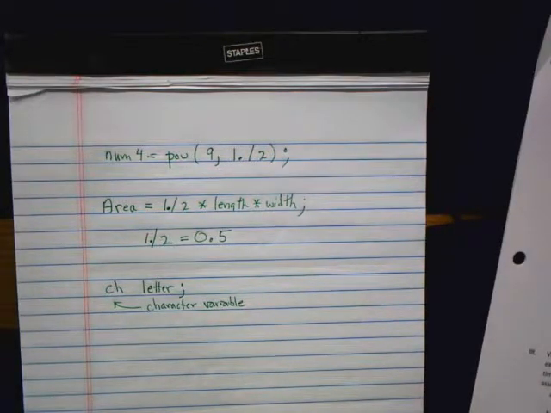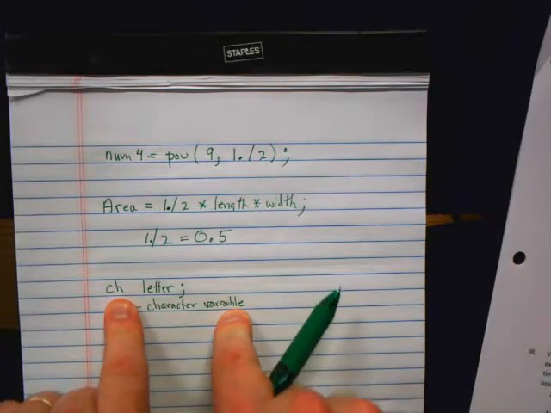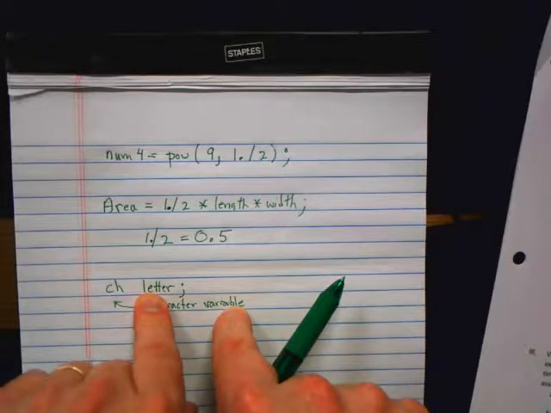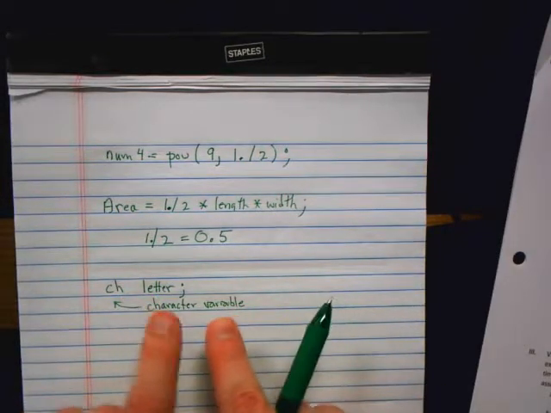And it stores exactly one thing. It could be a letter, it could be a symbol like the @ sign, it could be a number, but it treats it as a letter. If you have a character variable, you can't do math with it. Even if the number 7 is stored to it, it's a character. You can't add to a character. So this saves a single letter.